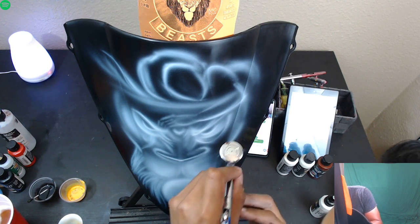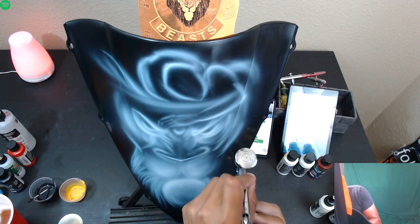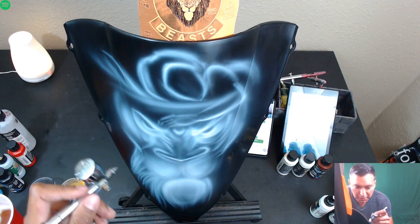And then I can paint in all those little folds to make these little dagger strokes. And that gives it all that detail. It makes that line look rugged and mean.